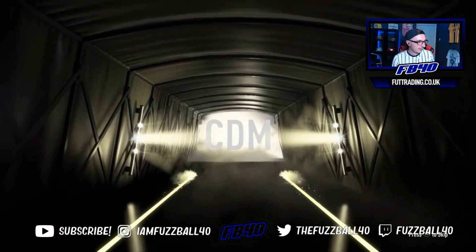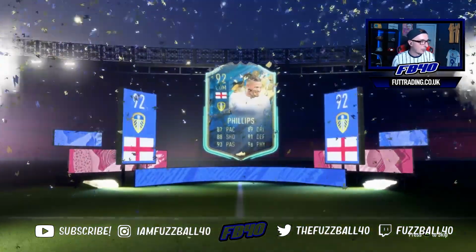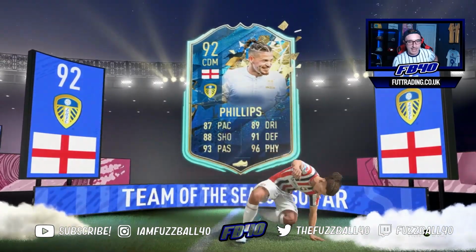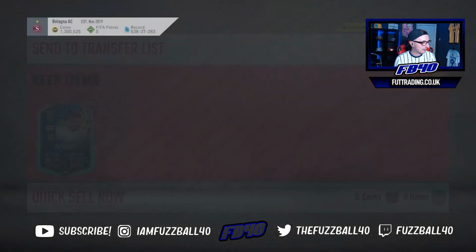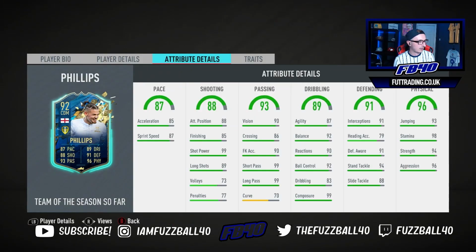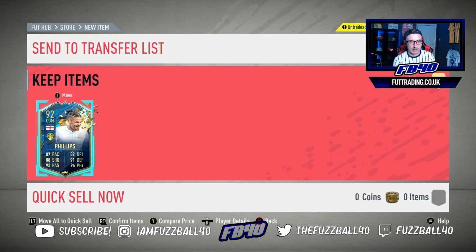Who is this? Calvin Phillips, ain't bad at all. I'll take that. 92 to start with. I want to try this guy out, to be fair. So I'm quite happy with that. It's not a bad first pack at all. He's still got a decent bit of value as well. This card is insane. But I do really want to try this card out, so he'll probably be staying. He's amazing in game. I'm going to have to try him, I think.